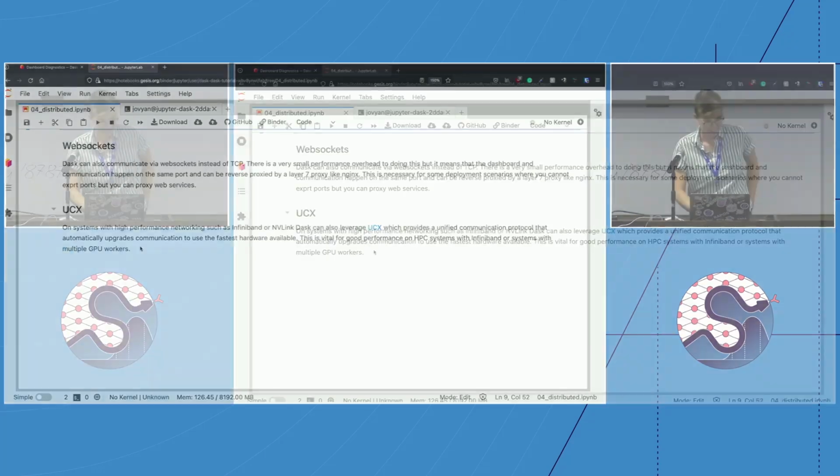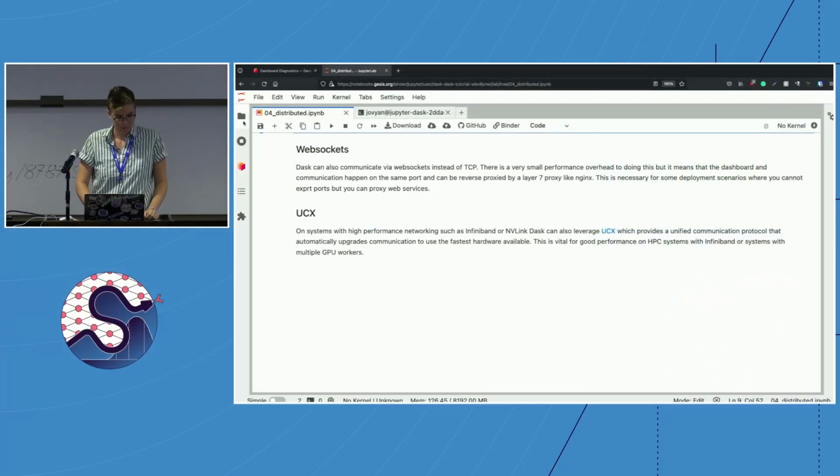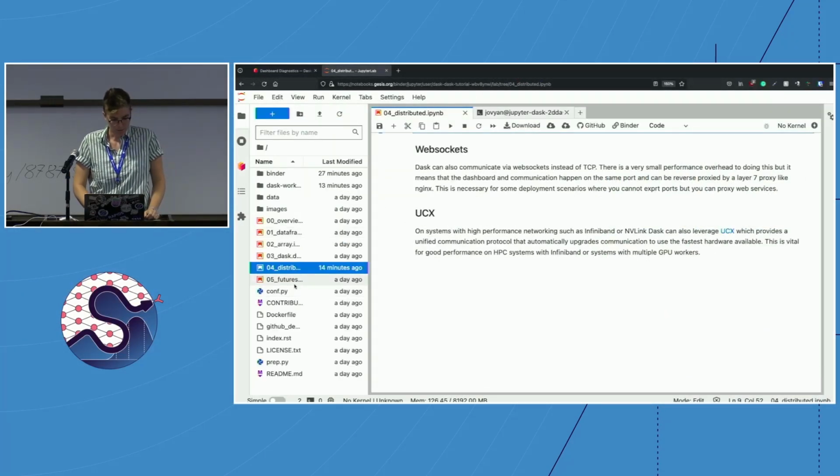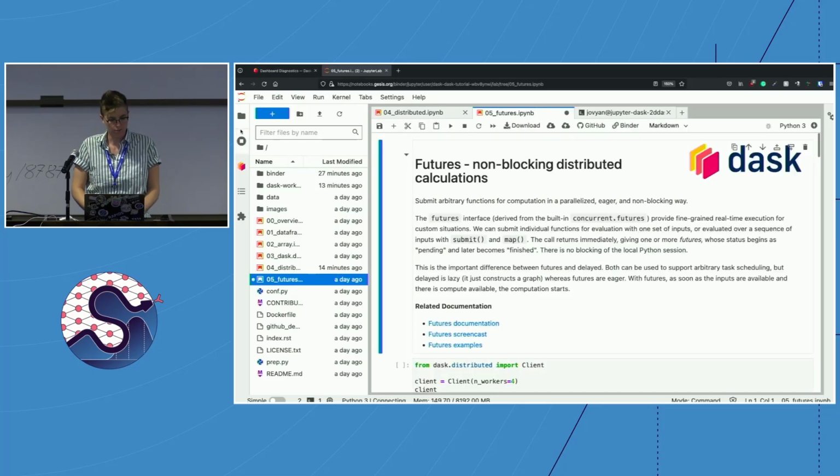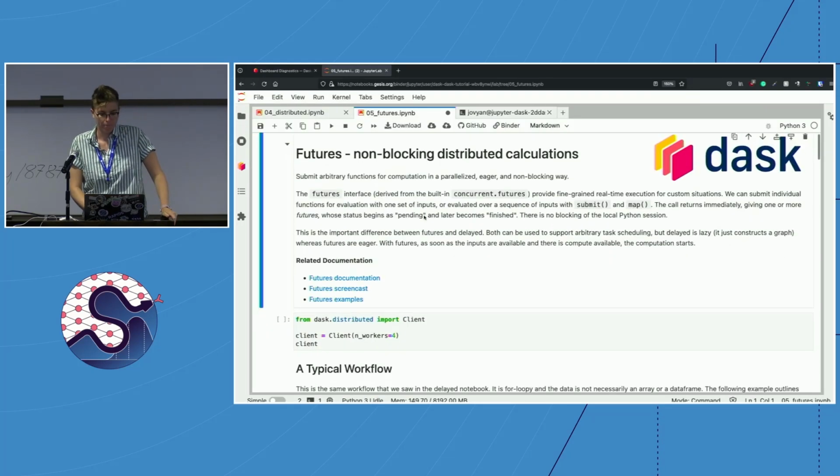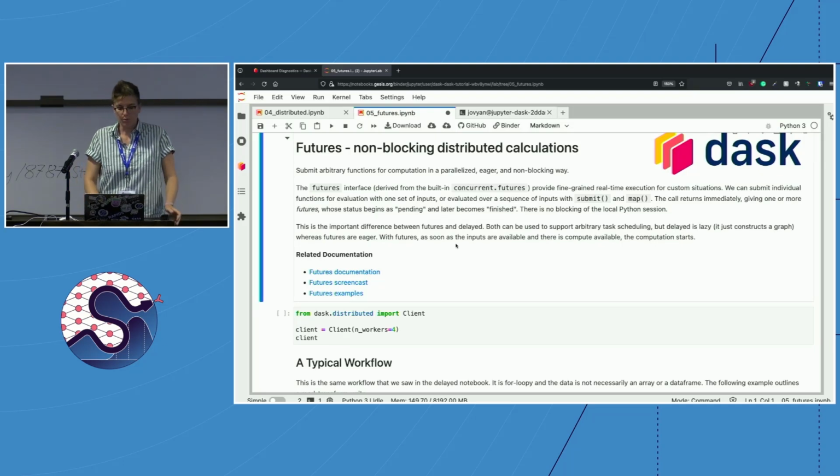All right. So the last notebook we're going to talk about is futures. Futures is another, similar to delayed, way of creating task graphs and running distributed computations. But most of the things we've been talking about so far with Dask DataFrame, delayed and array create task graphs and then they wait.